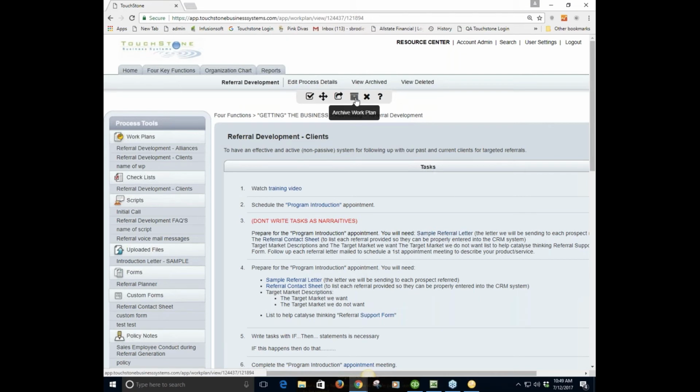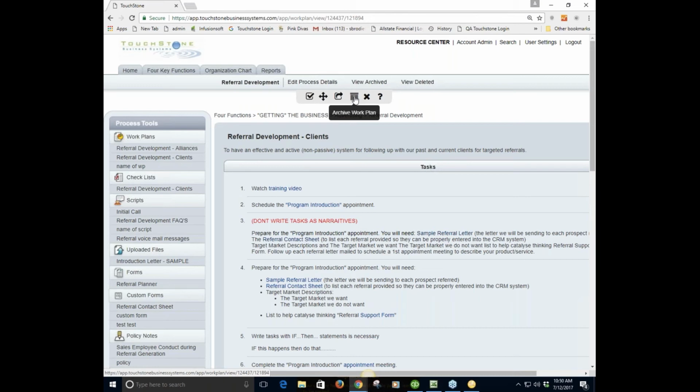This next toolbar item over is the archive feature. So up here is where you can view what's in the archive, but this is how you archive. So if you have a work plan, for example, that you want to change, or you want to ask an employee to change it, but you don't want to forget what it used to look like, you want to keep a version of it. There's a lot of industries out there where this kind of compliance is mandatory for certain certifications or licenses that you have. You have to show versioning of your documentation, not all of it, but some of it. So that's a reason to use the archive, which you probably already know about.